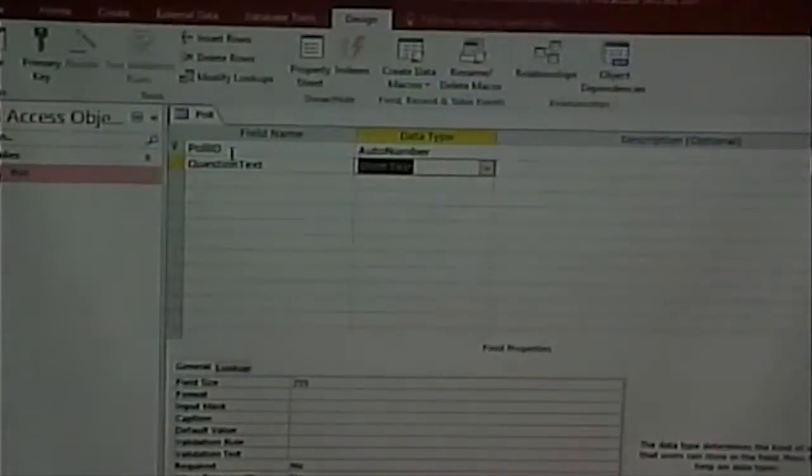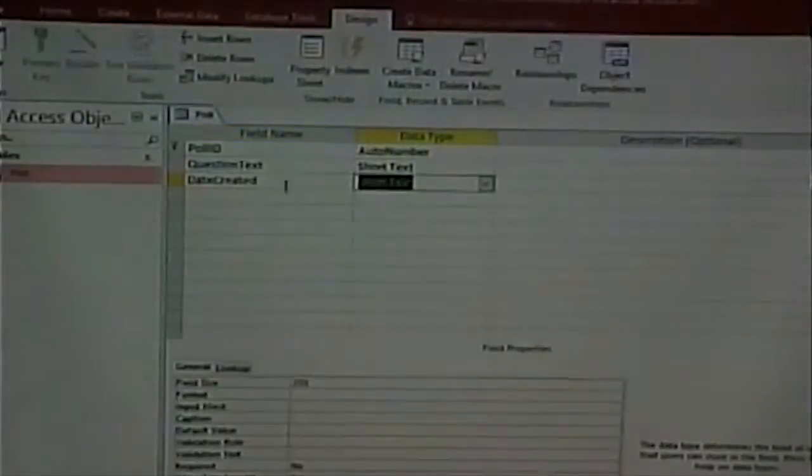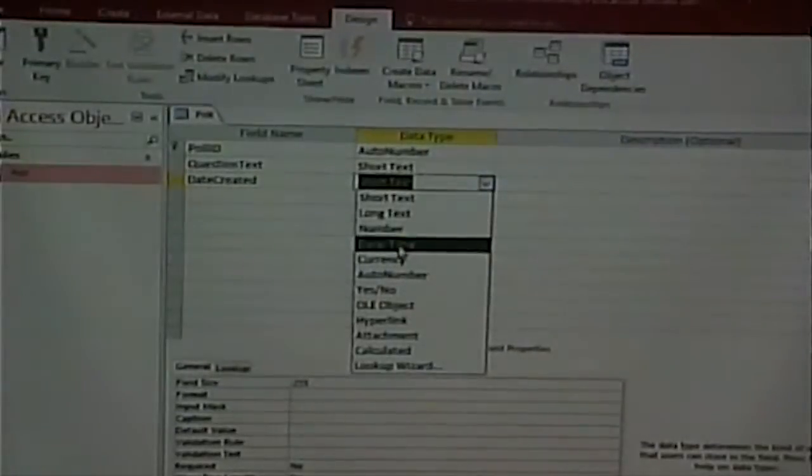And the primary key to this is going to be poll ID. My question text, which is short text, can be up to 255 characters, which is, I assume, big enough for this. I'm going to make a required field. Date created is a date time.